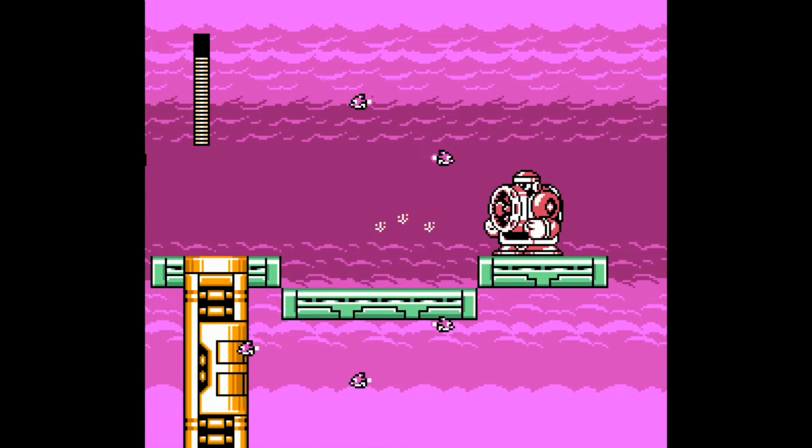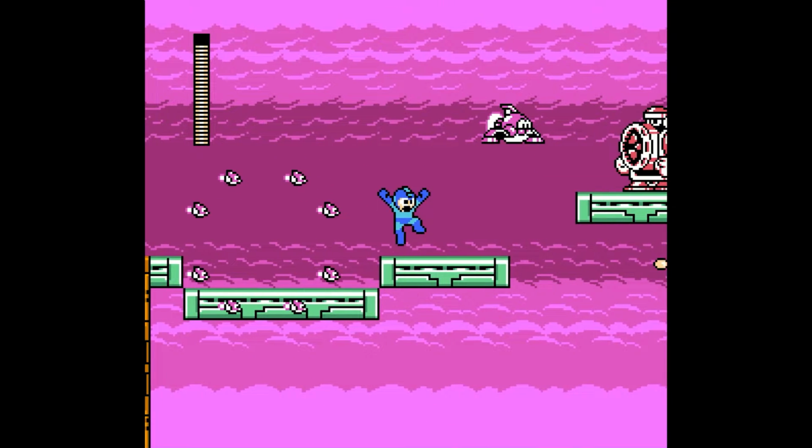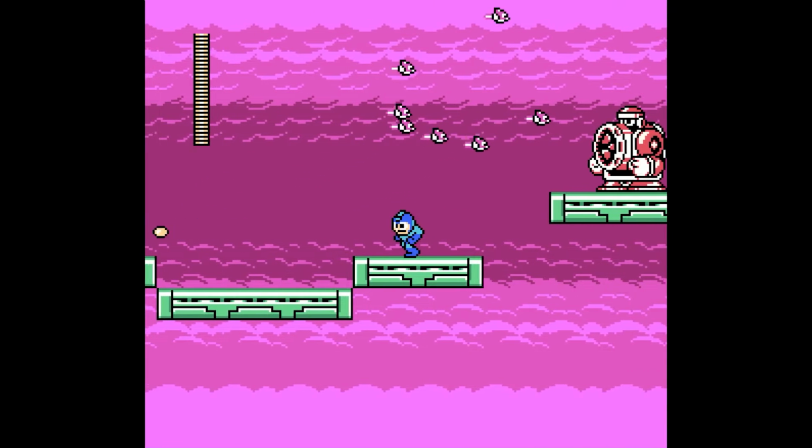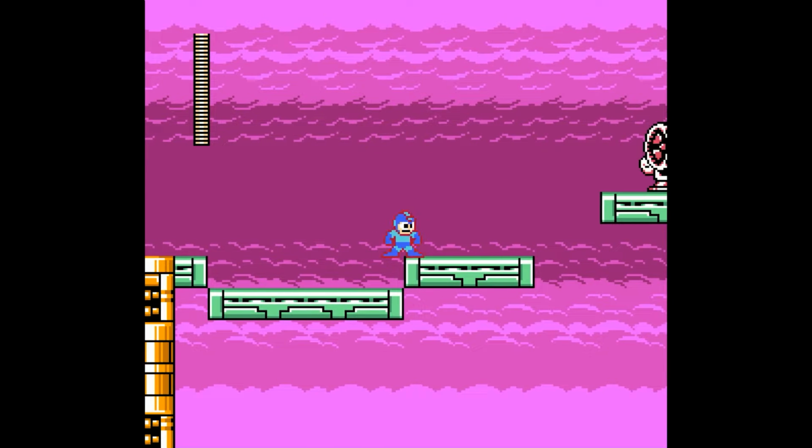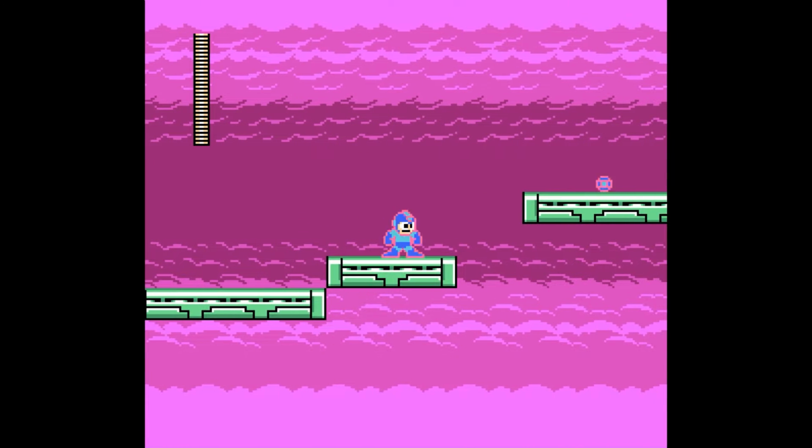God, I got to admit, the eggs are so much worse in this game than they ever were in 2. Seriously, there's just so many, and you can't hit them. They're arrayed in such a way that you can't get them with your horizontal little buster pellet.